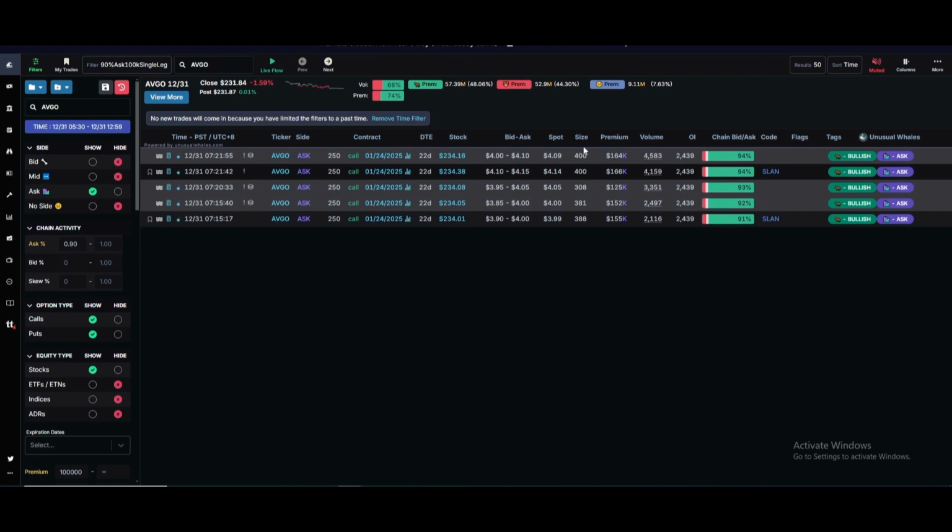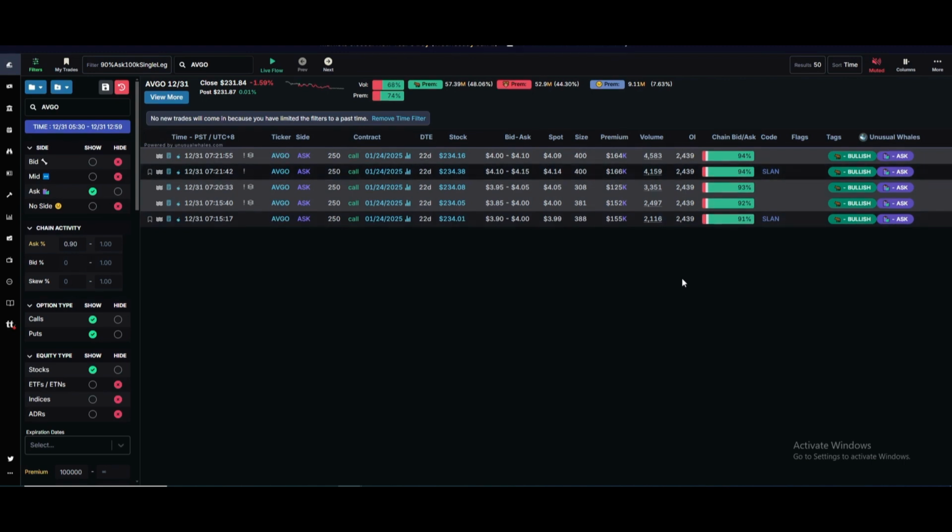Number one, if you look at the size compared to the open interest, the size is much smaller than the open interest. So already off the bat, because the size is not bigger than open interest, this could be a whale that is exiting a position or just moving a position around. That's one of the main things I want to look for, to confirm that the size is greater than the open interest, and clearly that's not the case.